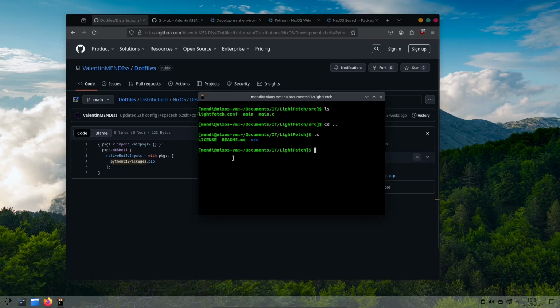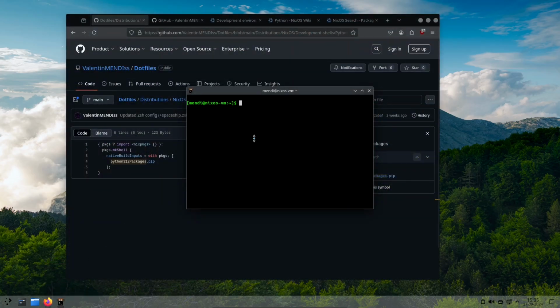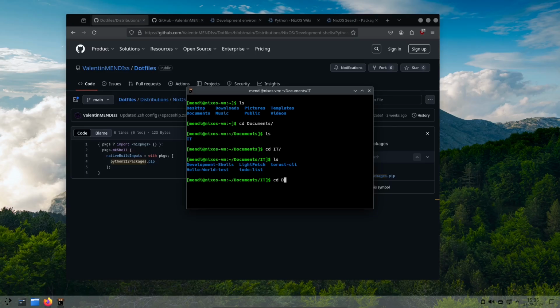How to create it yourself. Go to the terminal, open it, ls list, and we will go to change directory to documents, to IT, and I have here development shells. I have just created with mkdir or make directory, and then the name development shells, so on.